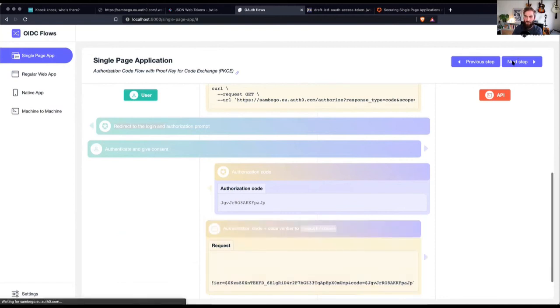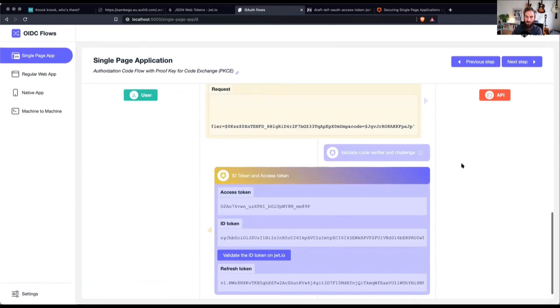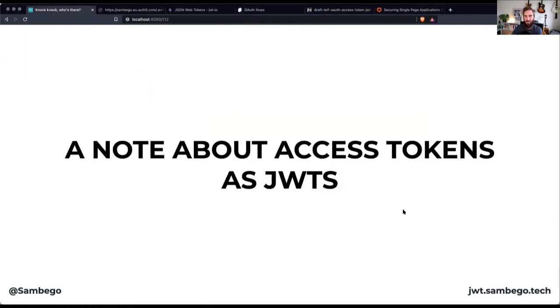And once we do this, our authorization server is going to verify the code and see if it's based on the same challenge, and if it all checks out, we get our access token, our ID token, and sometimes also your refresh token. So it's a bit more back and forth, but it's a bit more secure as well. So that's the PKCE flow that's been recommended by the IETF to use with single page applications.